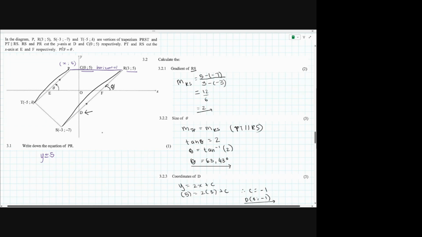Right, so again, just think about what all of these points are, y-intercepts, x-intercepts, parallel to, etc., and you can easily get your answers from there. Okay, so let's screenshot that, and then we'll move on to the next set of questions.